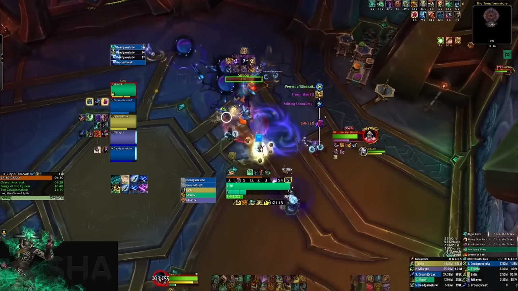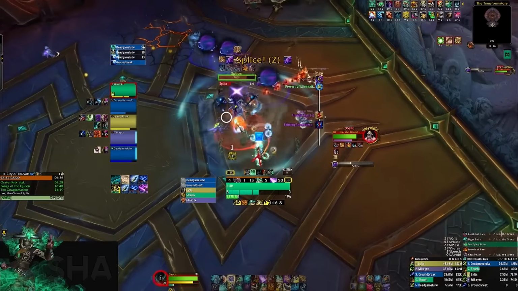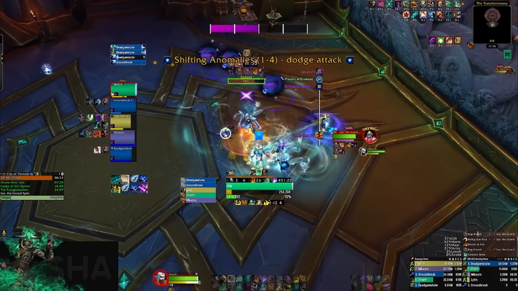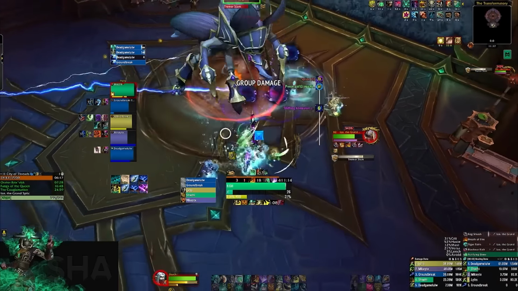So if you're all on the same side of these orbs, you always know that it's going to be coming from one direction. They're the same direction. You definitely want to be careful of the splice ability here. It does a lot of damage.